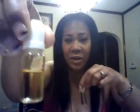Now I'm going to show you a difference in a bottle that I made and mixed up 5 days ago versus a bottle that I did last night. Now this is a bottle, as you can see, I've been vaping on this for a while. This is the maple syrup and vanilla mixture, and you can see it's a nice golden honey color. And this is a bottle that I did last night, and as you can see, it's developing some color, but it's not quite as dark as this yet. Can you see the difference? This is the one that was done last night, and this is the one that was done 5 days ago. You can definitely see the difference.